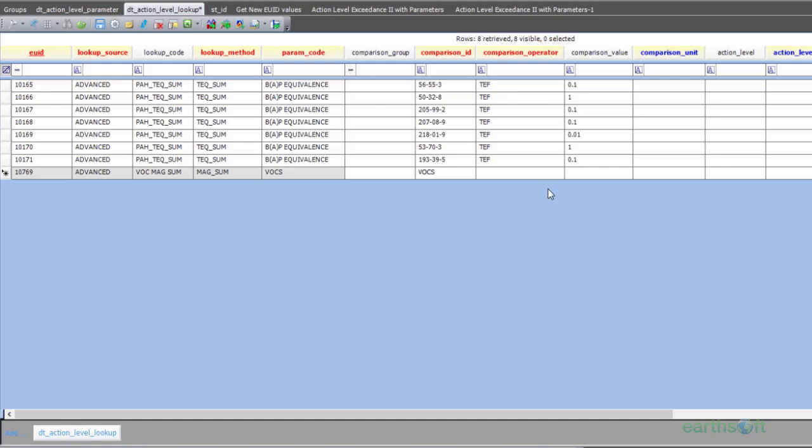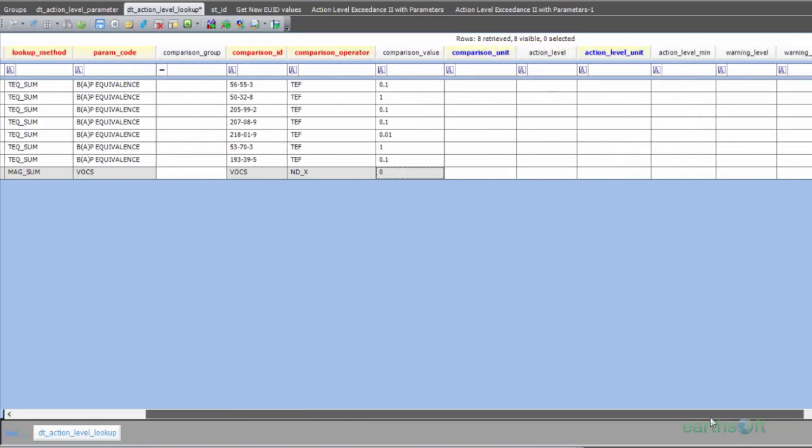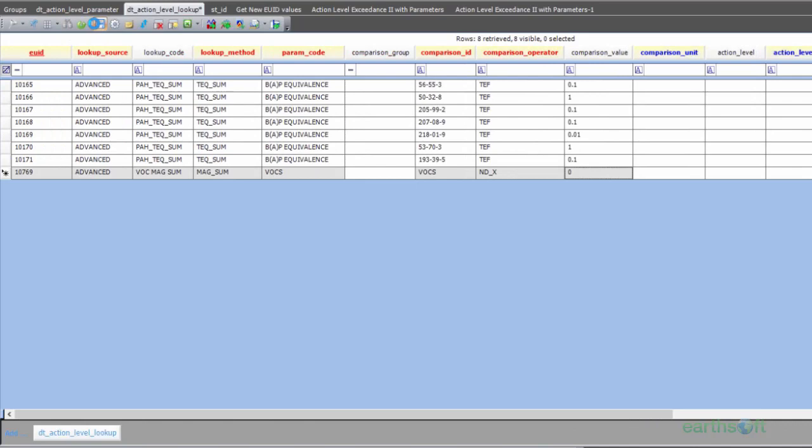And this comparison operator cannot be null, so I'm going to add my field in here that indicates that I want my non-detects to be multiplied by the comparison value, and that is nd_x, and I'm going to type in 0. Let me double check that, make sure everything else is populated. All right, looks good. I'm going to go ahead and save that.